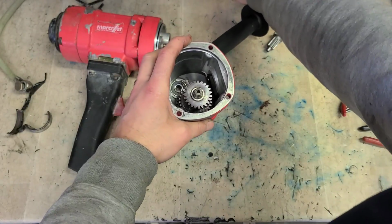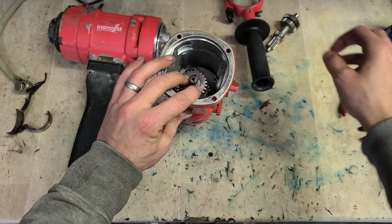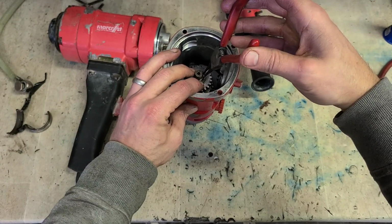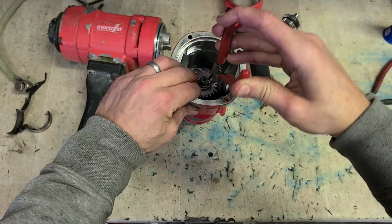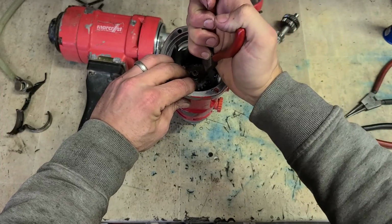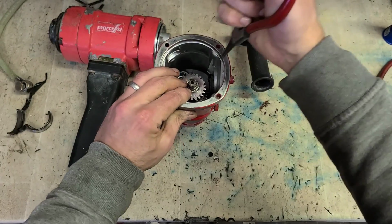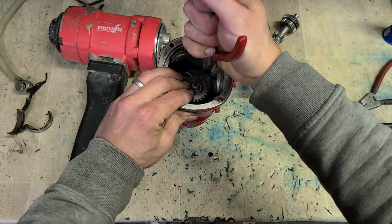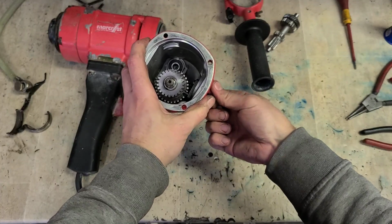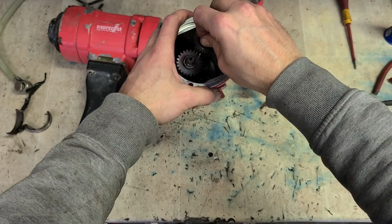And your C-clip again on top of that. You don't want to stretch these C-clips too much because they are very thin. You will bend them very easily. That's your gear train fitted. Lastly, all you need is the clutch.